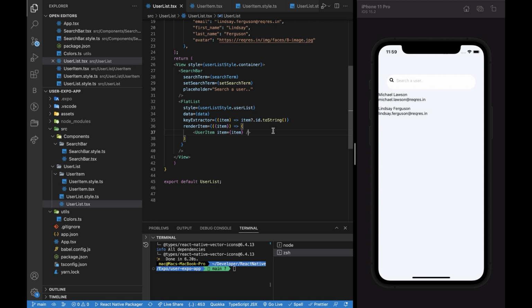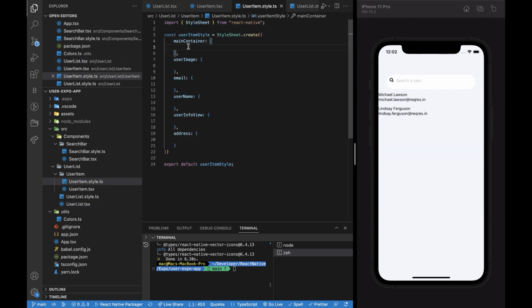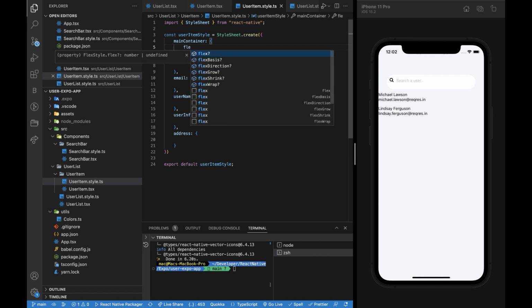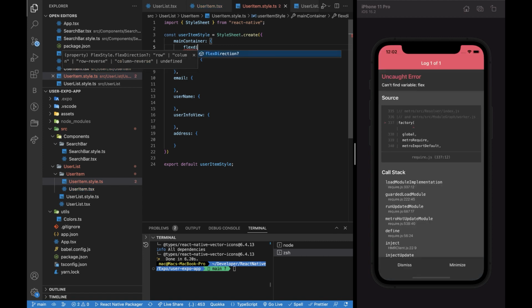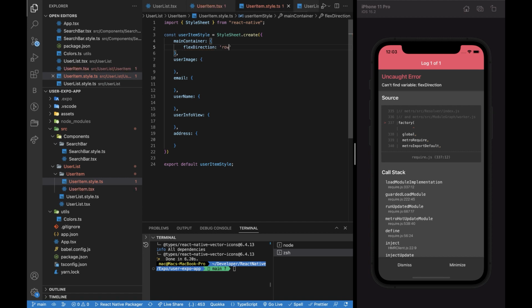The missing part now is related to the design. What we need to apply for the main container is, first, flex direction, because we need the image and the other information to be beside each other, so it will be row.